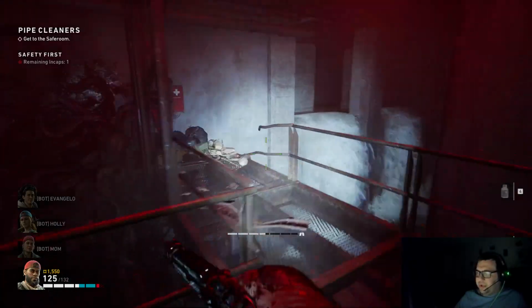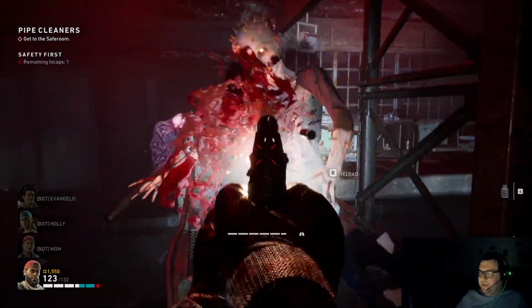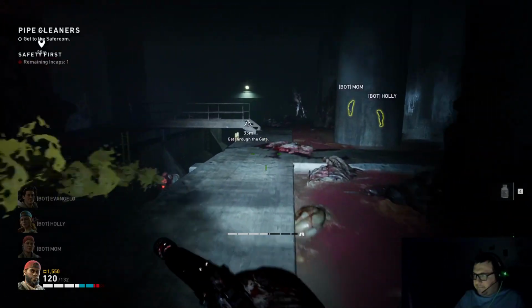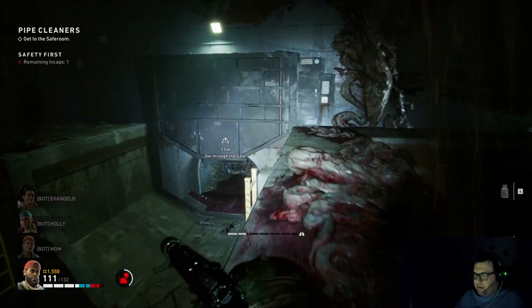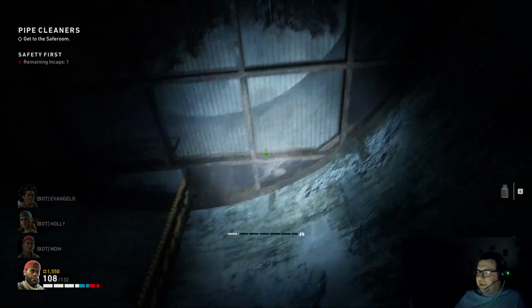And this is one of the routes we can do. But really, if you stand right here, the only way up is right in front of us. Zombies do not climb this. Getting tapped right there by the wretch is annoying. And that's it. Just you can do that infinite loop.